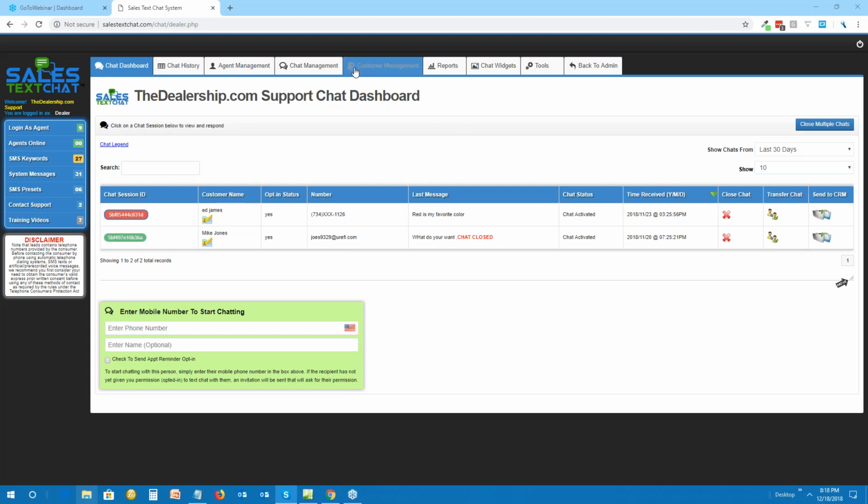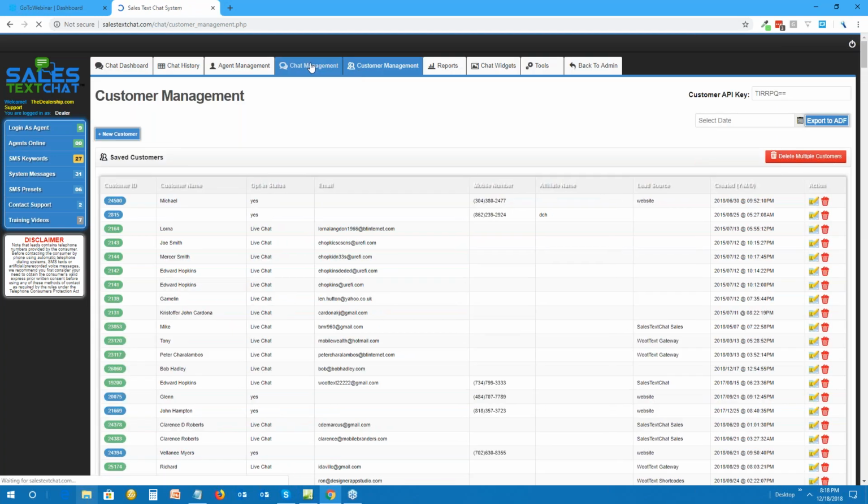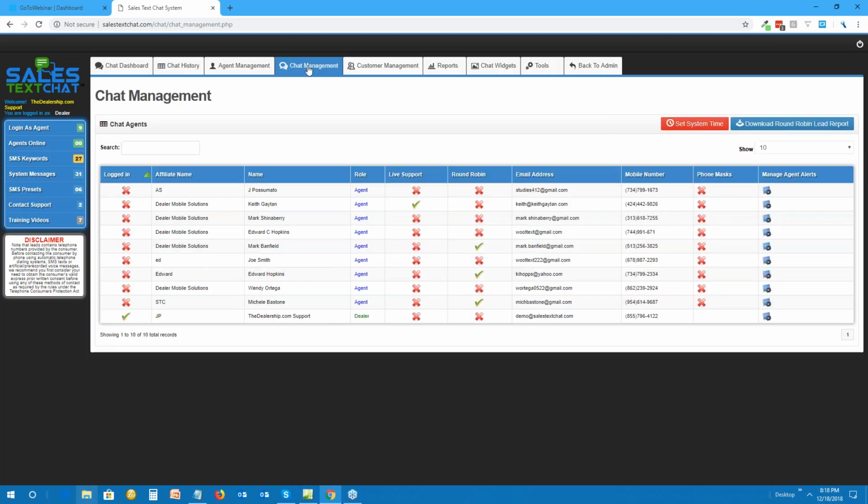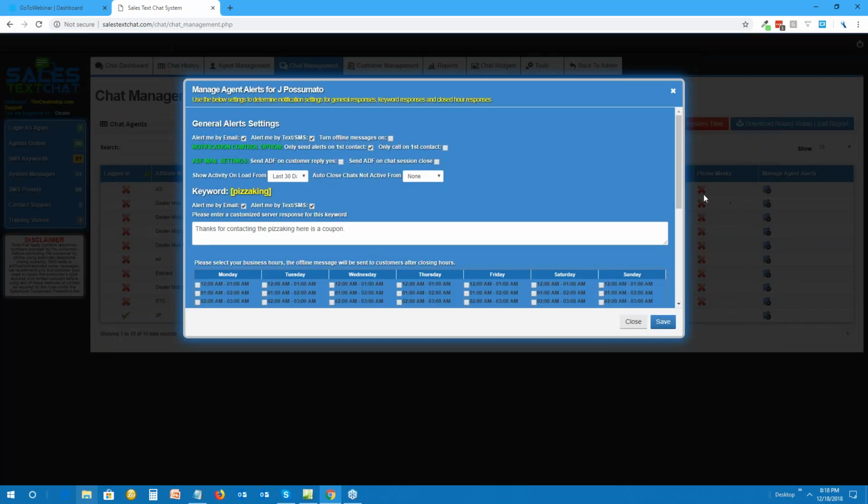So let's go into the chat management up here. We have our list of agents. You can set the notification settings. What Glenn had an issue with is he was using web chat.